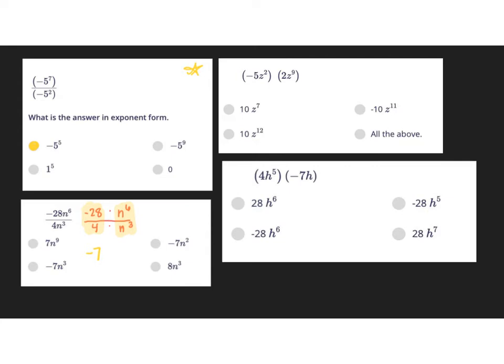We're dividing numbers that have the same base. Written in exponential notation, we just subtract our exponents. So n to the 6th divided by n to the 3rd, 6 minus 3. This is the same as n to the 3rd. And I took away the dot because I don't need it, because it's a number adjacent to a letter. There's an invisible multiplication sign, so this is the same as saying negative 7 times n to the 3rd power, which is this one right here.